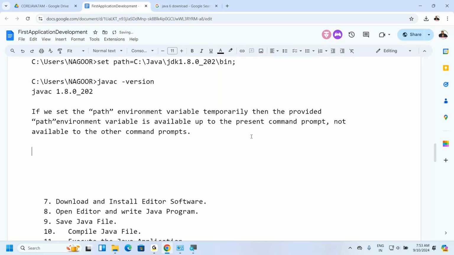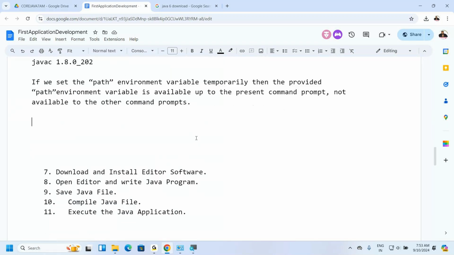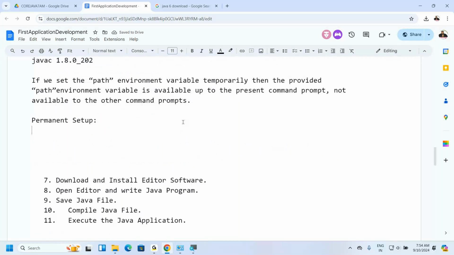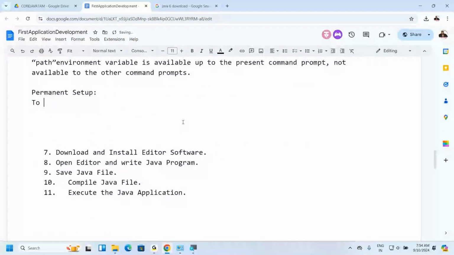To overcome this problem, what do we have to do? We need to go for a permanent setup. Now here we are going to understand how we are going to set the path environment variable permanently. All of you understand it clearly.